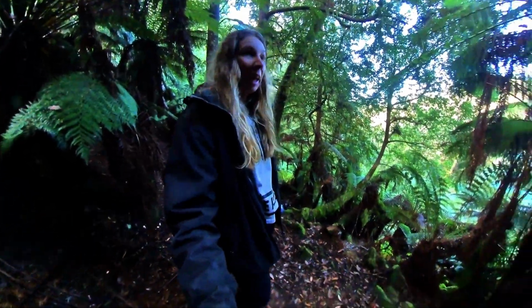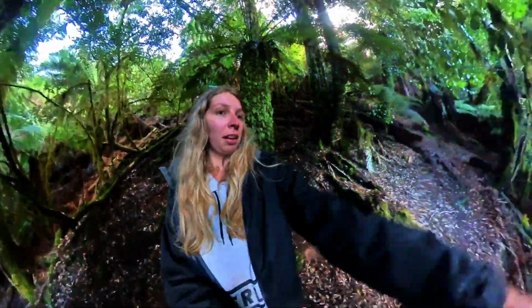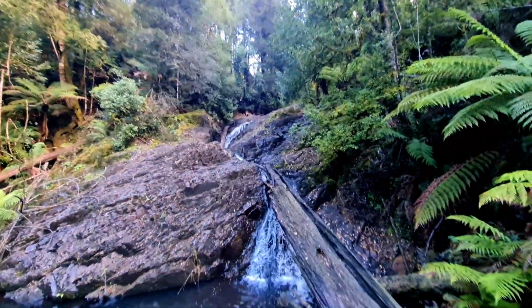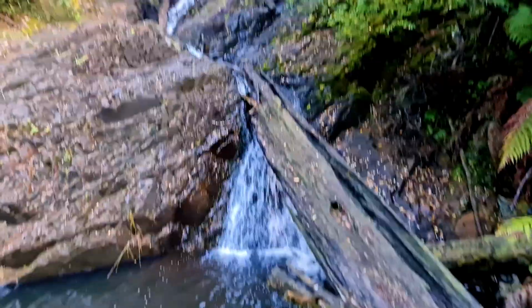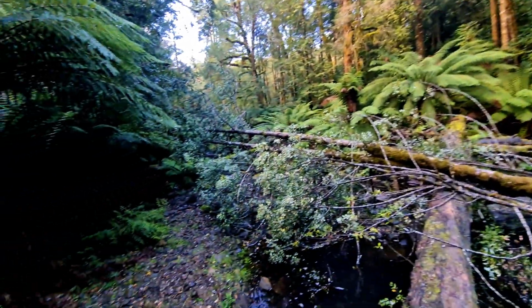So this path just keeps going, and all you gotta do is keep following that red arrow. I don't know if you can see me as it's really dark in here. Could be a complete scrap. But yeah, this is the path. Very hilly, and I'm heading to what I think is Cascade Falls. There's another arrow, so now we're going back down the hill. This is the Cascades. It's a bit off the track of the loop, but that's it. Looking pretty dapper. Not amazing. I'm looking forward to going further up. And this is like a little swim area, I guess, if you want to swim with some leeches.